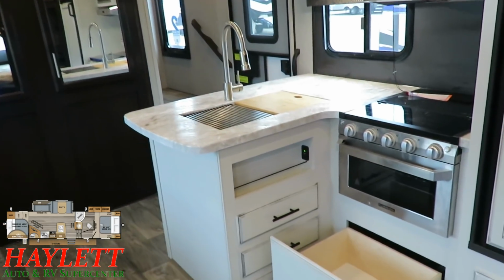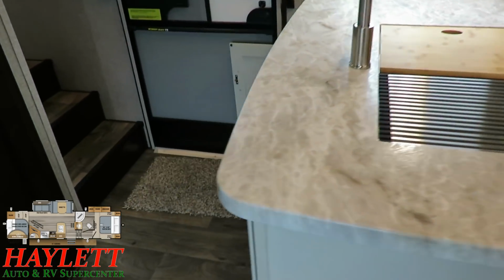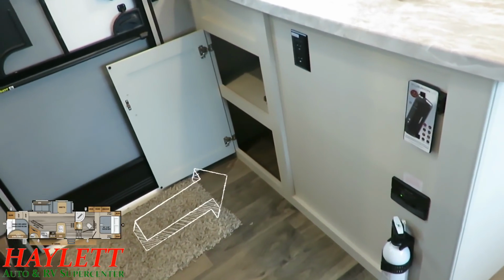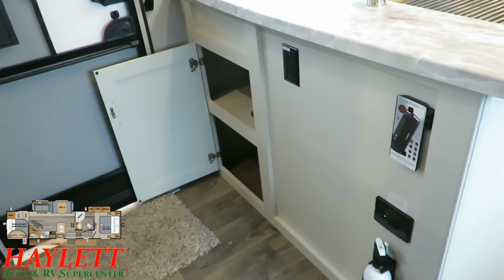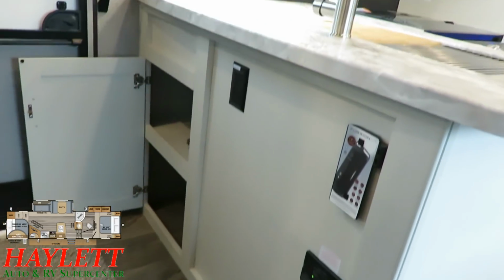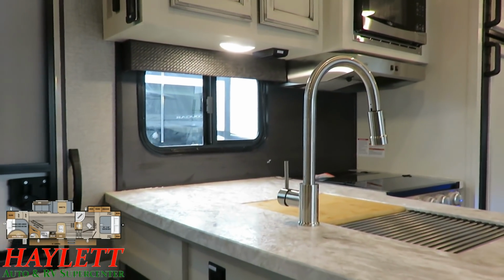One more thing, if we zero back in on the kitchen cabinets for just a second, I realized I missed something. The back side of this big L-shaped peninsula counter, even that has easy access shelf space to it. And notice that we have easy reach power outlets right here. Plus there's an additional power outlet right next to that light above your kitchen breeze window.